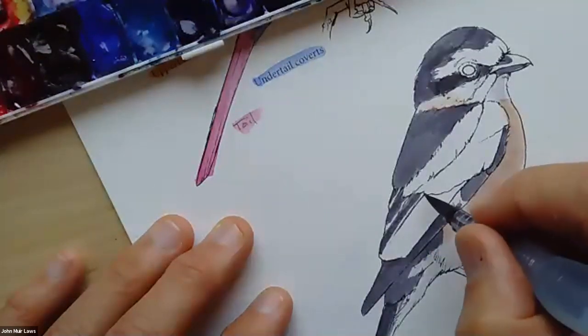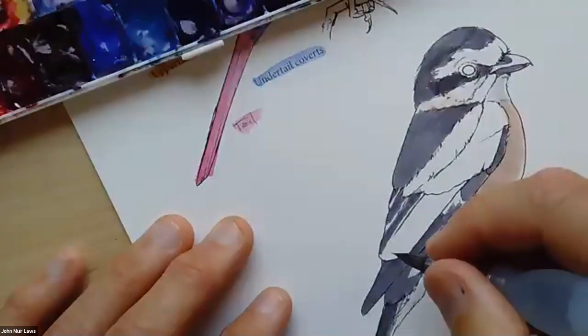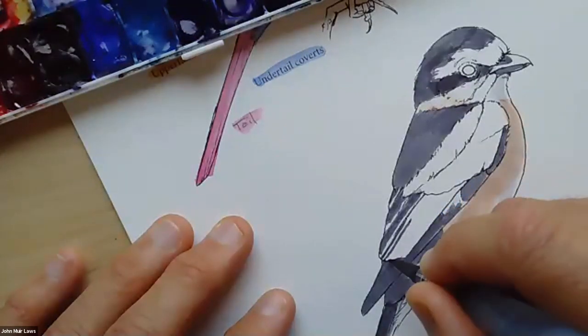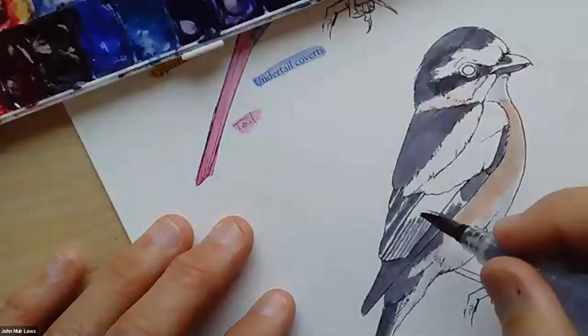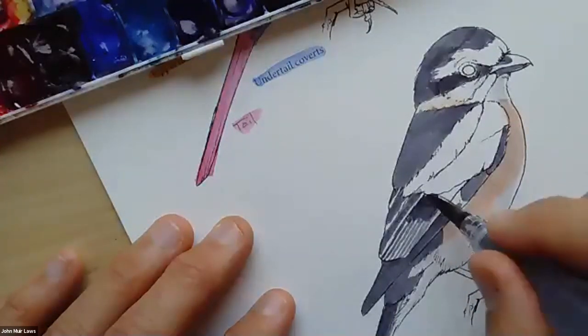Just another time check. We have about 3 minutes left. Oh, cool. Let me see what I can do. Right. In less than 3 minutes, I'm now going to draw a set of parallel lines coming up here because there are some white edges in this part of the secondaries that are going to blend into a black part up above.